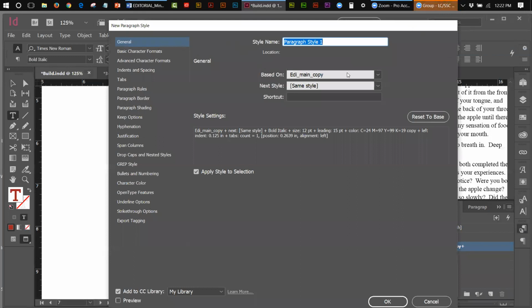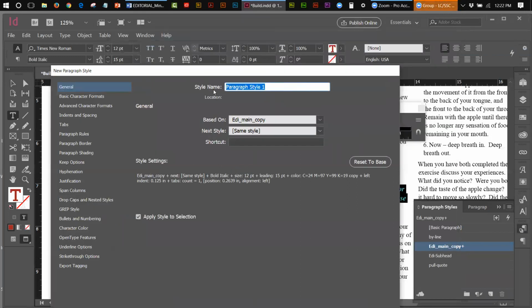And what I'm going to do is call this EDI. And when I write EDI, I don't want you to get confused. I'm just going EDI because I'm too lazy to type out editorial, okay? And this is going to be called EDI order. You don't have an underscore? What? You're not using underscore?